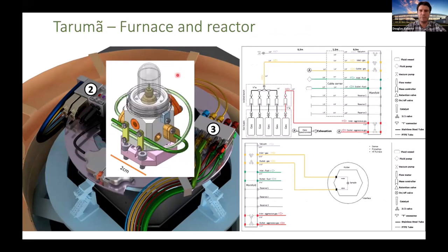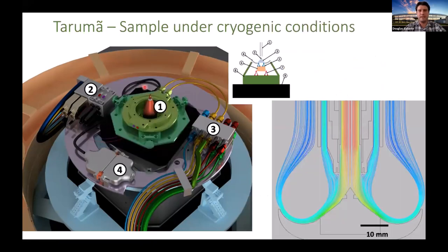And for this, we have a special dome made of beryllium, which can withstand the pressures here. And the sample can be heated with a heating chip to very high temperatures, up to 1000 Kelvin, so that different phase transitions can also be studied. This sample holder can also be cooled. So we have a cryojet mounted on the top of the system.